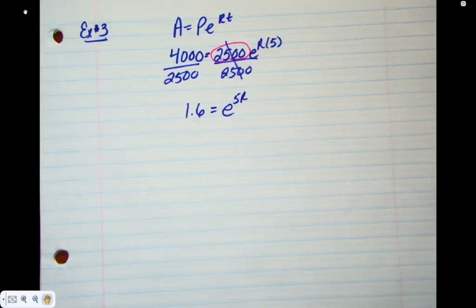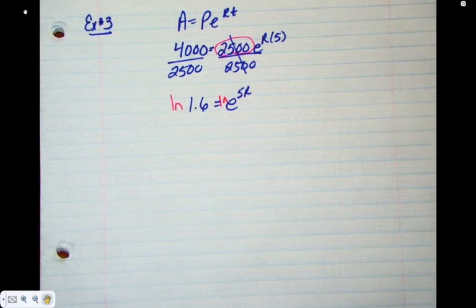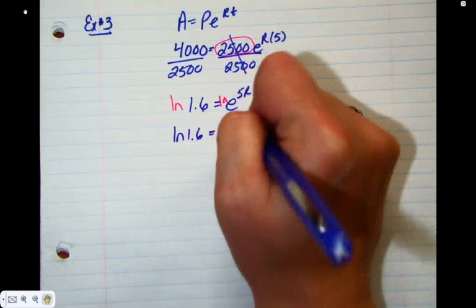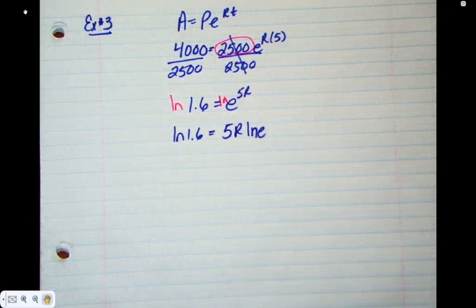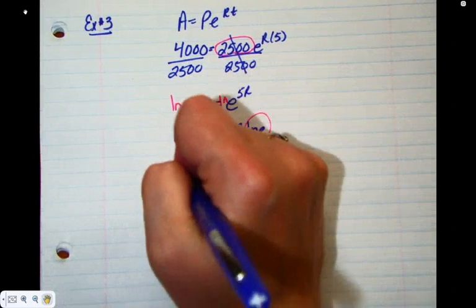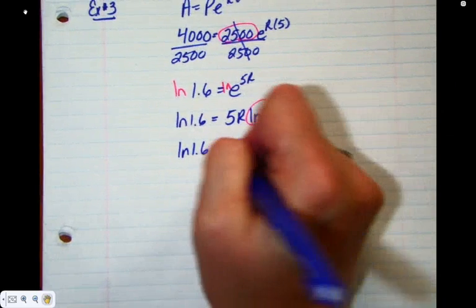Okay, what kind of equation? It's exponential and it's got an e, so that makes it a natural log question. So ln both sides. Is everybody okay there? I brought the 5r down in the same step. What happens to ln e? It's equal to 1, so it's gone. Divide by 5.